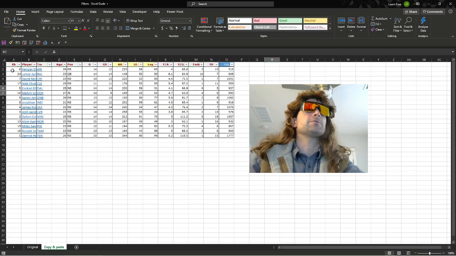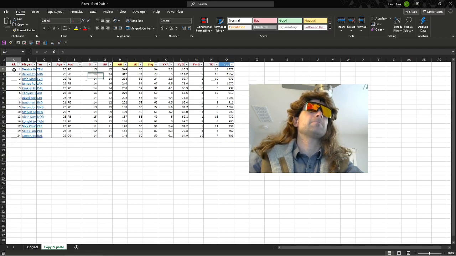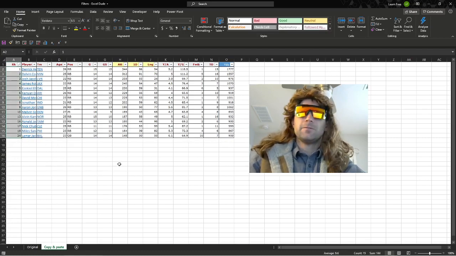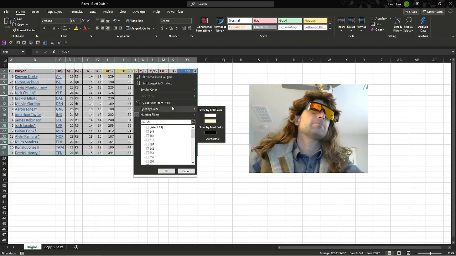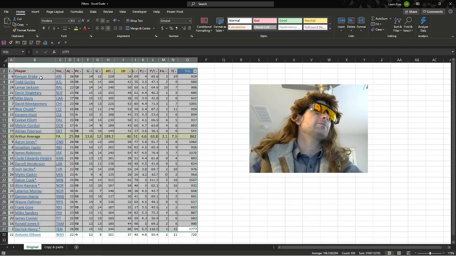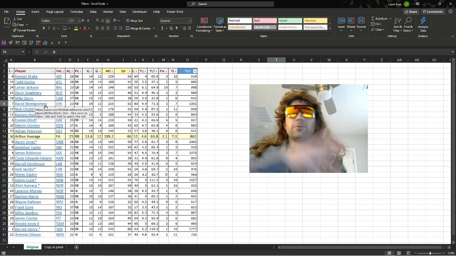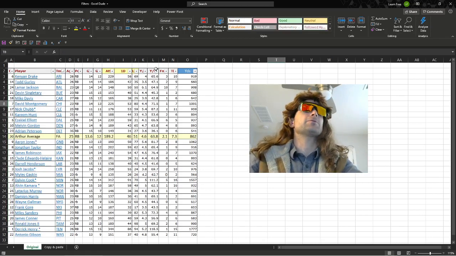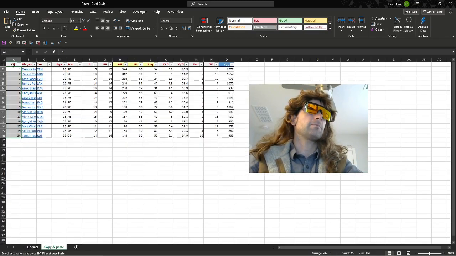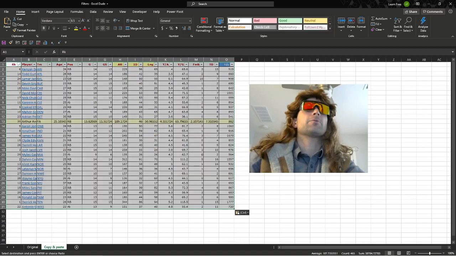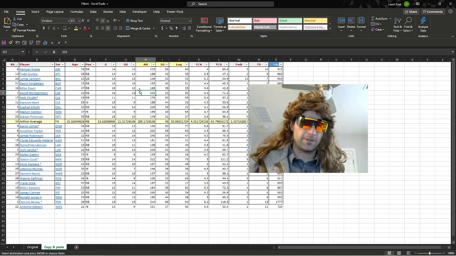But the bigger issue is we're missing a lot of data here. If you look here, there's only 15 of them. However, over here we have 30. So whenever you filter something and you copy and paste it, you're going to have to unfilter it, and then you can just copy it over again. So all we do is go right here and paste it there. And there we are. So now we have 2 functioning copies. So if you filter anything and you copy and paste the table, that could be an issue.